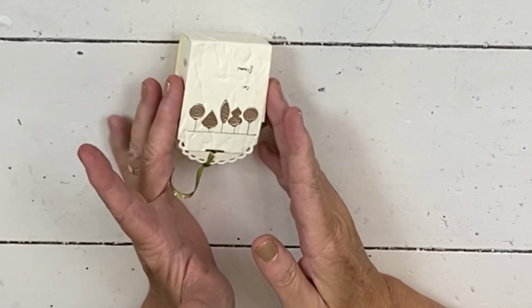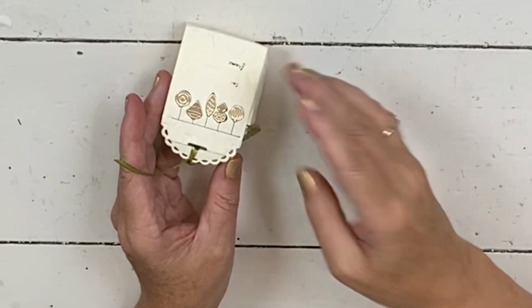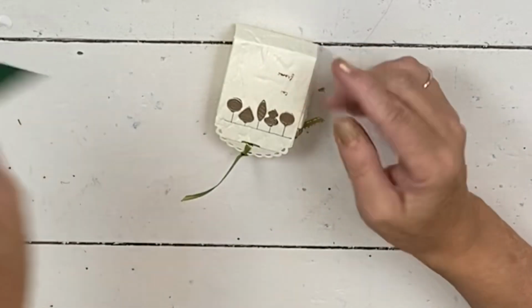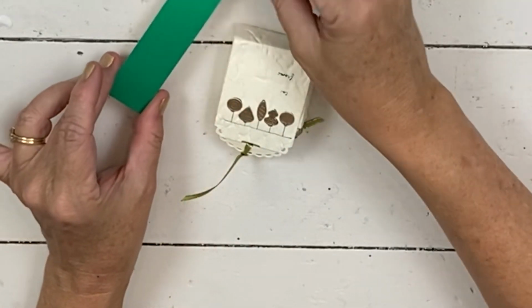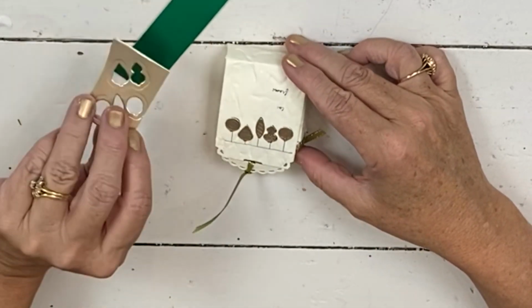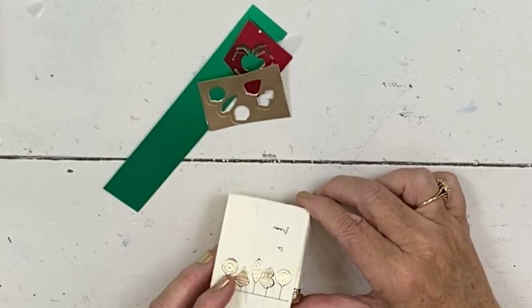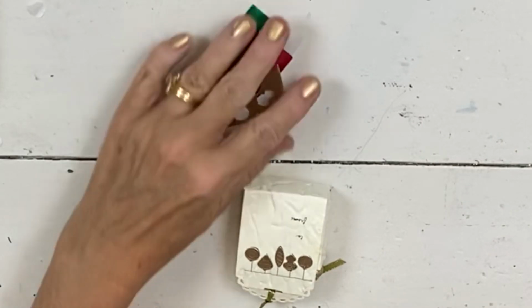And if you were going to do 12 of these at one time, they'd be super fast because you could do all the folders, fold them all up, run a whole bunch of these at once, and then just start sticking them on. You could use the red foil like we just did. The green and the red foil both come in a package together. The brushed metallics have 3 colors. If I was going to do multiples of these, I would put the adhesive on a bunch of the sheets and then run them all through. Then you could just pick and choose different ornaments, so they're all just random colors, and that would be really pretty. So that's what I have today.